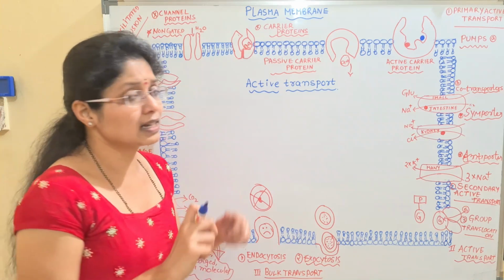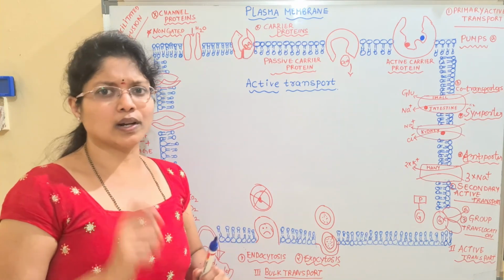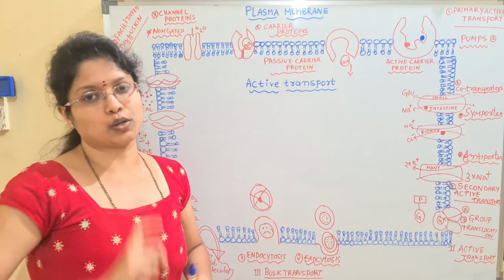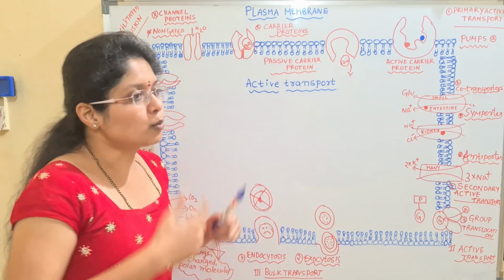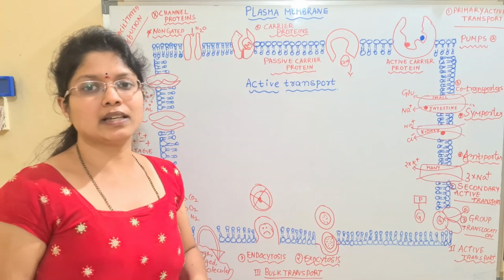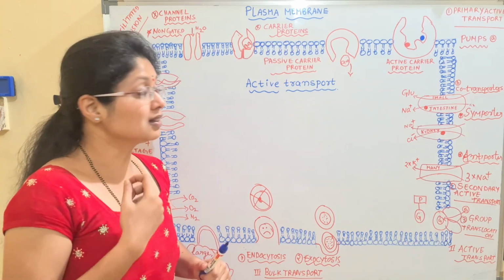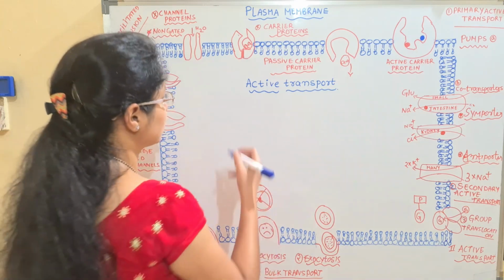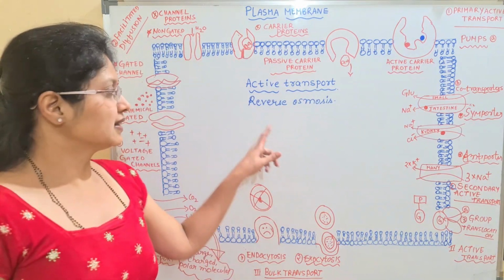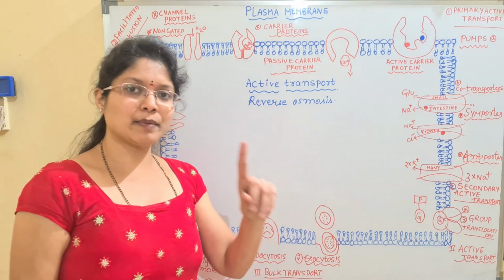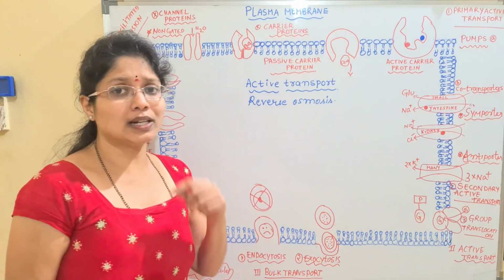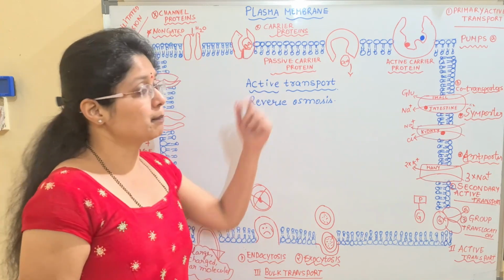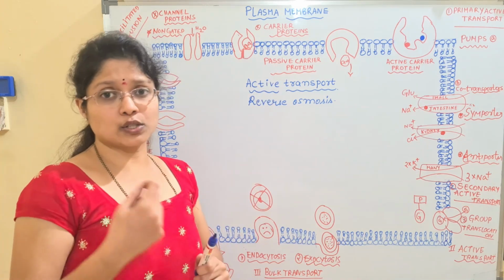Then can you call it osmosis? We cannot call it osmosis, but we call it reverse osmosis. The opposite of osmosis is happening here, and hence we can call this movement reverse osmosis. Very important, right? Are you getting this, children? Reverse osmosis. Why? Because the movement of molecules is happening from lower to higher concentration through a membrane. Hence we call it reverse osmosis.